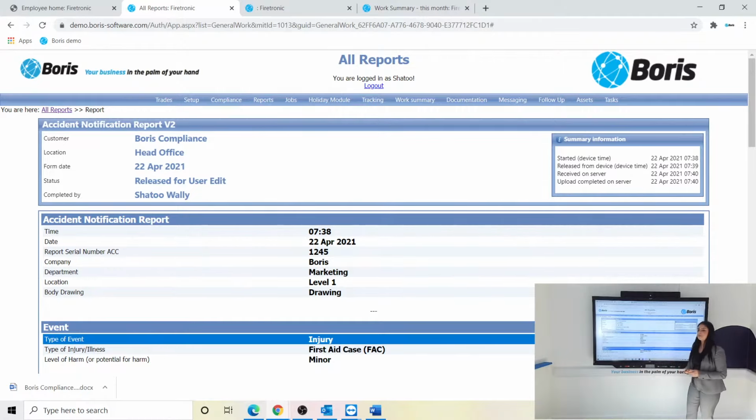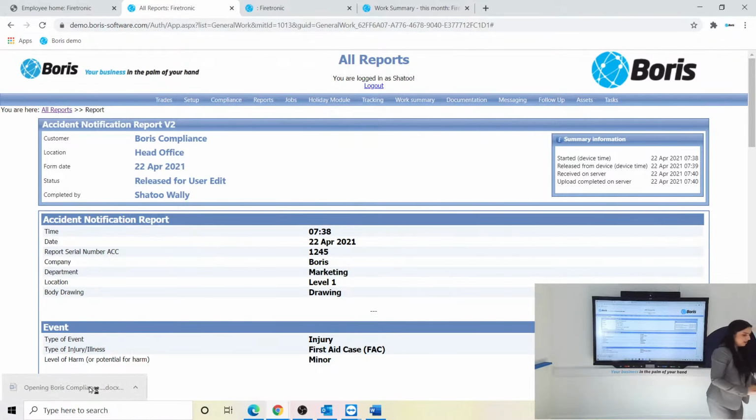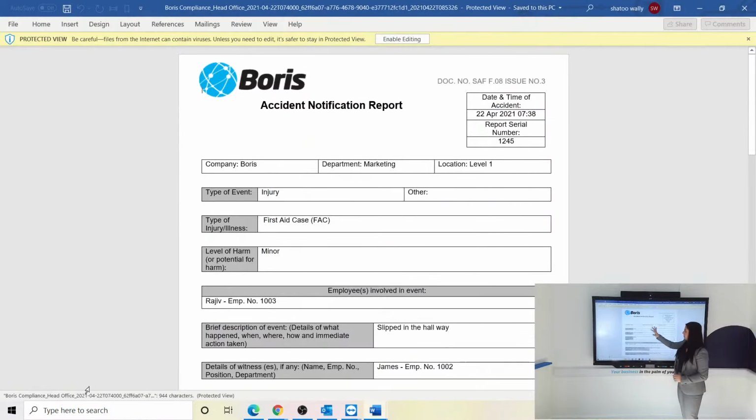So the admin member doesn't need to sit around in the office having to create a document. The system instantly creates these documents for you. If we click into this document, what we should be able to see is all the digital format of the information we captured.